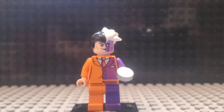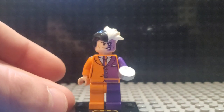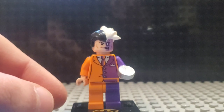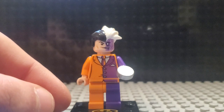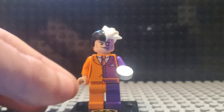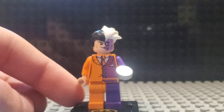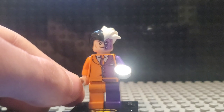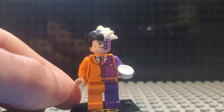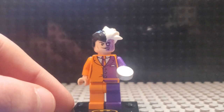And now we have the minifigure I think we've all been waiting for. This is Harvey Dent, also known as Two-Face, with just an amazing half-and-half design here. He's got his coin as an accessory. This minifigure — I'm so glad I was finally able to get my hands on this because I remember being younger, always wanting this minifigure. He just looks so cool with the double half-and-half hair even. This guy is top-quality Lego. They really did everything to just make this guy stand out as much as possible, and I really appreciate it. This guy looks amazing — definitely one of my top figures in my collection. Lego did a great job on this guy, and I really wish that they would start making quality figures like this again because this really is peak Lego right here, in my opinion.